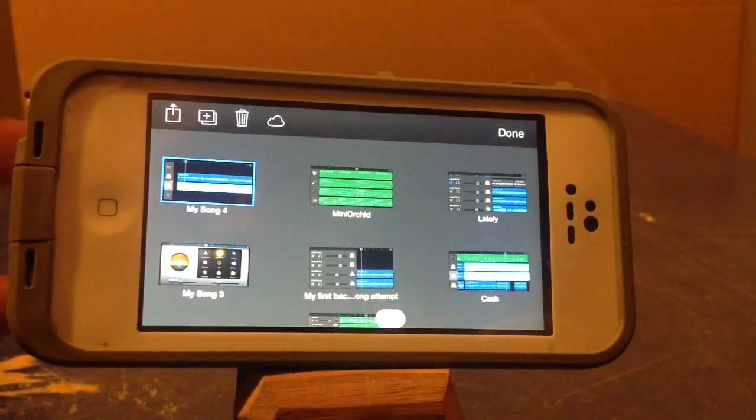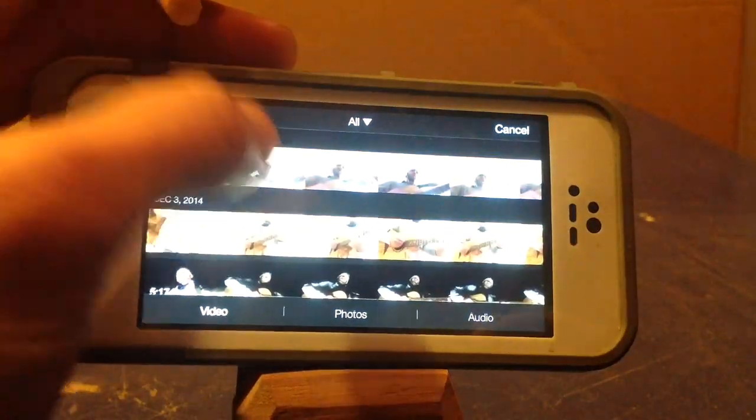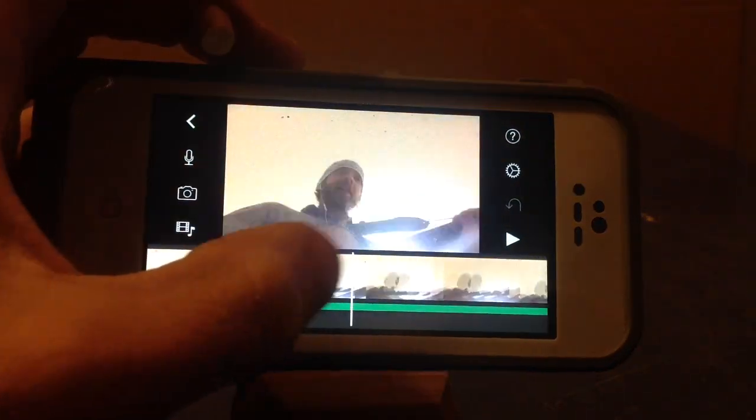It's going to ask you if you want to open a new file — create a new movie. Then quickly open up your video and drop in the video that you recorded simultaneously. If you can snap your fingers or do some sort of cue at the beginning, it's going to be really easy to line that audio up.